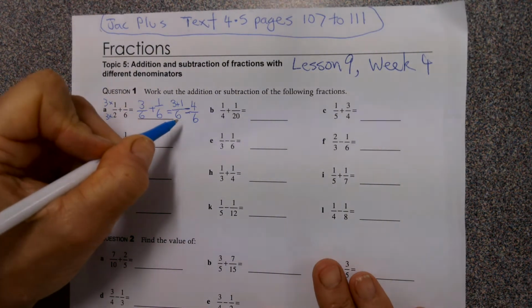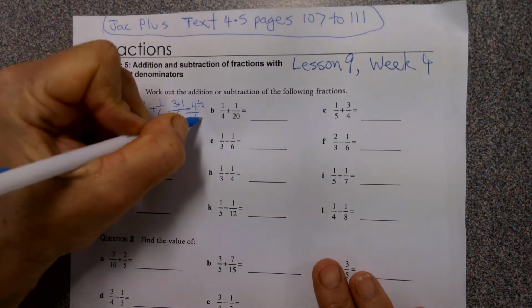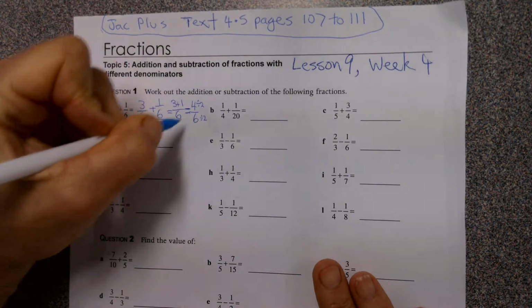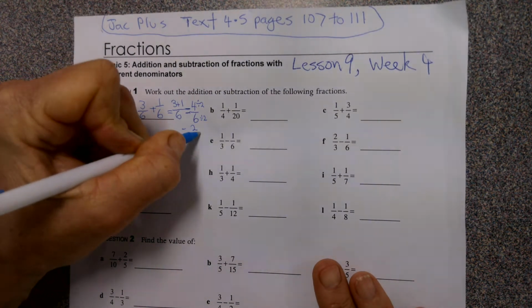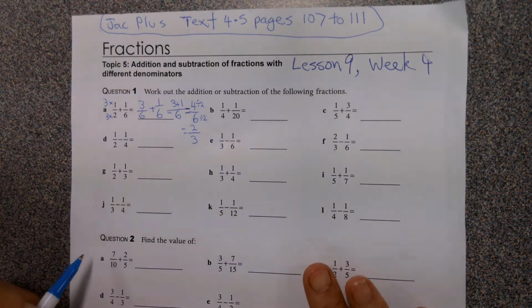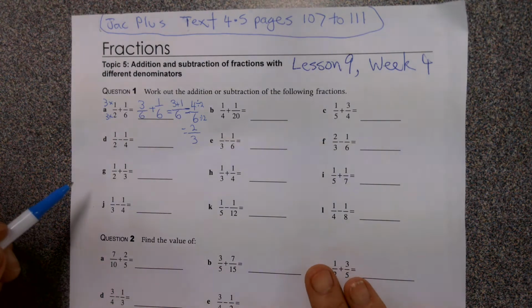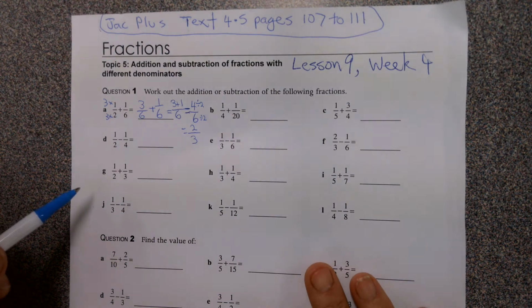And we can see we can simplify it. So if we divide top and bottom by 2, because they're both even numbers, we end up with 4 divided by 2 is 2, 6 divided by 2 is 3. So our answer is 2/3. You might like to do these problems in your maths notebook or workbook because it may not fit on this worksheet. Let's have a look at another one. We'll go to one that's a bit more difficult.